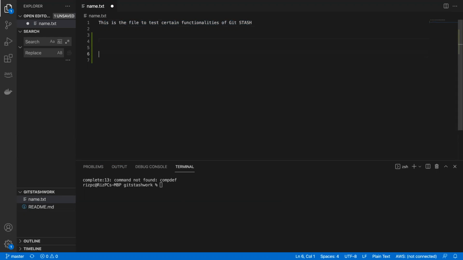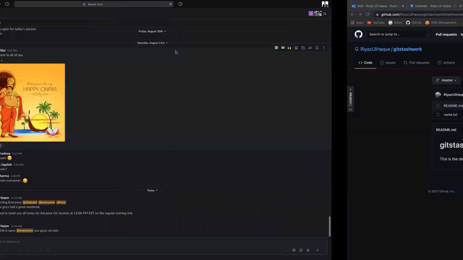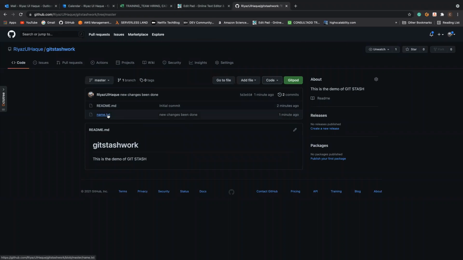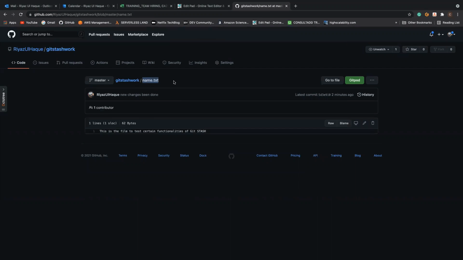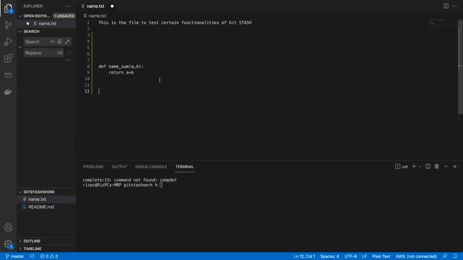Okay, now just look at this. Let's suppose I'm working on some function, and of course, this is not a Python file, but I'm just trying to give you an idea. There is a function called name. Name as in it would be doing concatenation of the name. So I'll say name sum, and it would return nothing but typical string concatenation, as in A plus B. Awesome. Now, while I was doing that, I realized that my manager has told me, Riyaz, go ahead and take a pull from the repository because someone has changed the name.txt file. Understand? Someone has changed the name.txt file and you have to take the pull because that might also impact your ongoing code strategy or functionality.